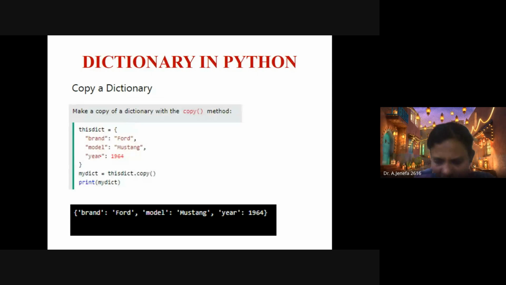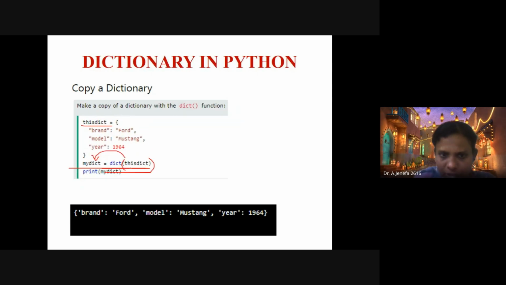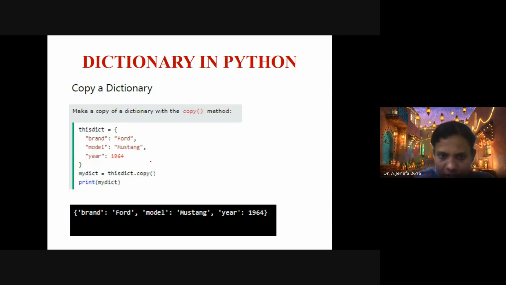It is the same for copy(). The dict() function takes the dictionary variable as a parameter, but the copy() function has to be used with a different syntax: dict.copy(). It will copy the data items and assign them to the new dictionary variable mydict.